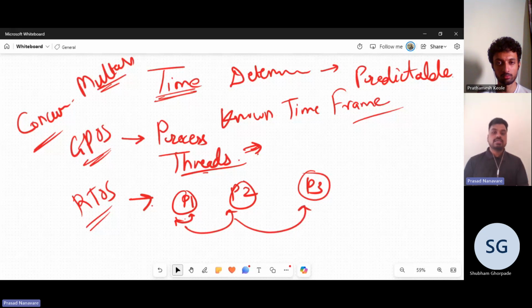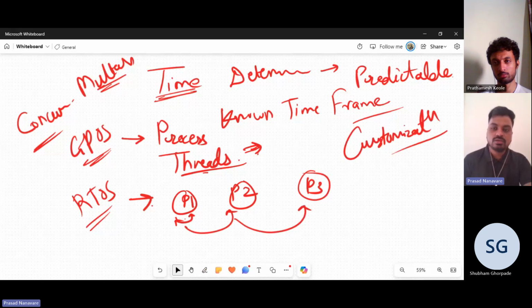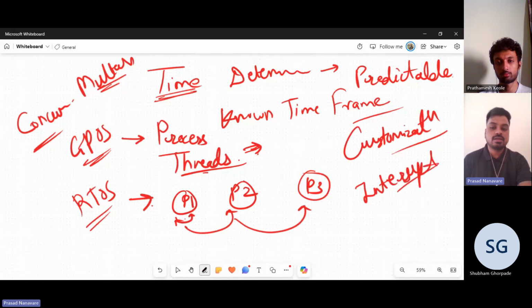Depending on the settings we have done, again everything is customizable. It's not that it just offers a feature, you can still customize it. So it has interrupt handling, excellent interrupt handling. And definitely real time performance, so you know it is designed for that, so it will do that.